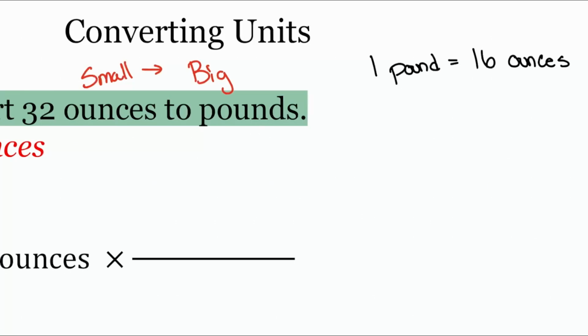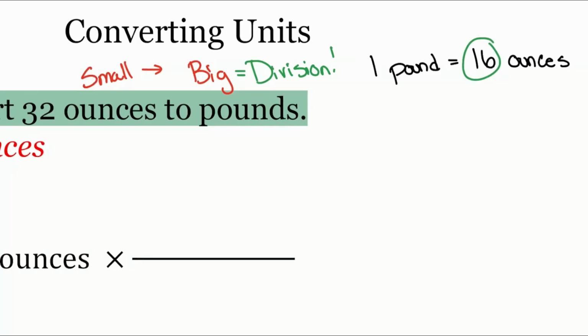Everybody take a look at your notes. What did we say? What operation are we using if we're going from a small unit to a big unit? What did we say? Yeah, if we're going from a small to a big, your notes say division. Boom, right there. So because we know we are supposed to divide, let me just write that down right over here. This equals division. We can be confident about this. We know we're supposed to be using division. And everybody, what's the number that we're going to divide by? Yeah, 16, right there.